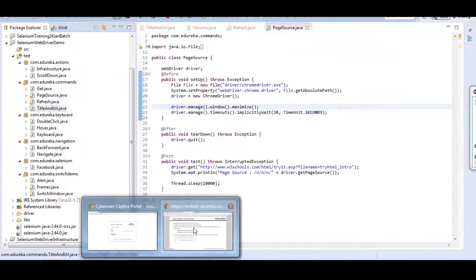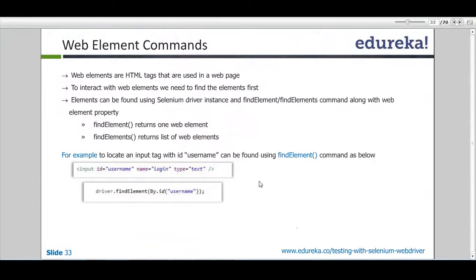So web element commands: how to interact with the web application. We launched the browsers and we were getting the URL of it. Okay, now we'll see how exactly we'll interact with it. You saw, friends, there we were giving specifically an ID property and a name property. So here also we need to give the list of properties so that we can interact with it. Okay, so web elements are the HTML tags used in a web page. Whatever we saw in RC, we have the same way in Selenium also for finding a property.